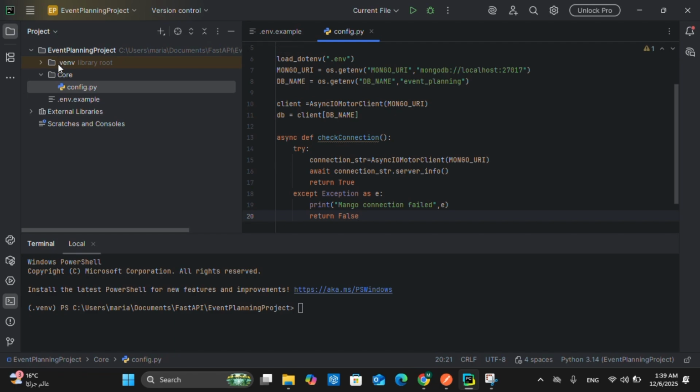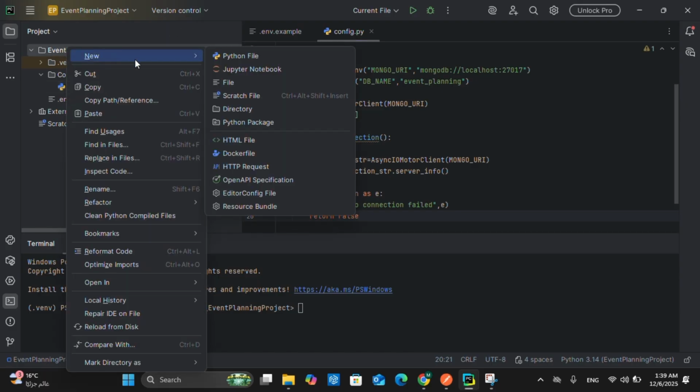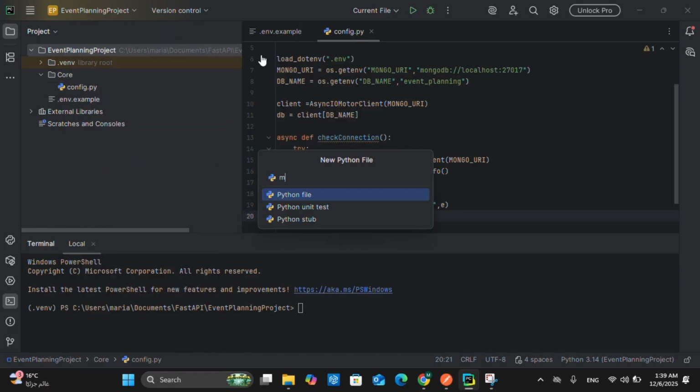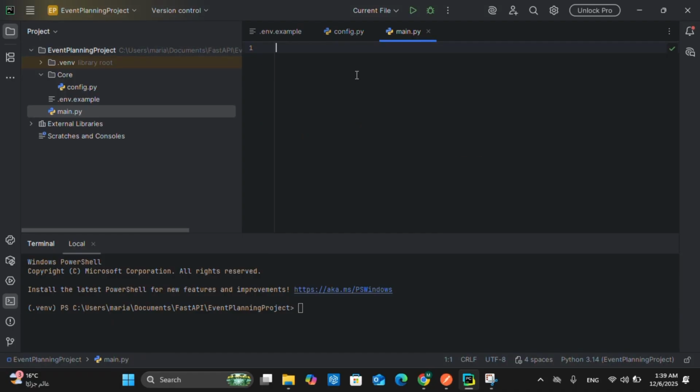So to check that, we need to create the main file and make the app. Exactly. This is the home page.